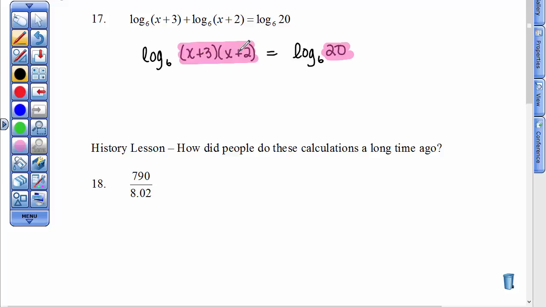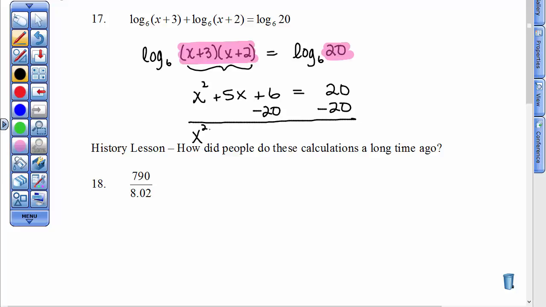I'm going to FOIL this because it's going to be a quadratic equation, and I can't set x plus 3 times x plus 2 equal to 20 and not FOIL this. So I have an x squared. The 2x and the 3x I'm going to call 5x, and 3 times 2 is 6. And that equals the 20. And so now I'll subtract 20 from both sides so that I can either use the quadratic formula, or it happens that I wrote this one so that it factors as well. But if you use the quadratic formula, you'd put an a value in of this 1, you'd use a b value of 5, and a c value of a negative 14.